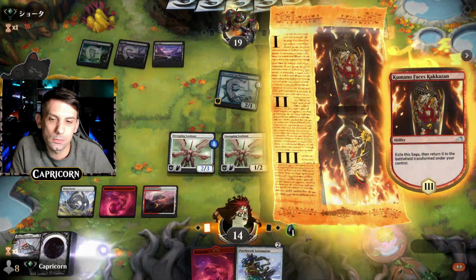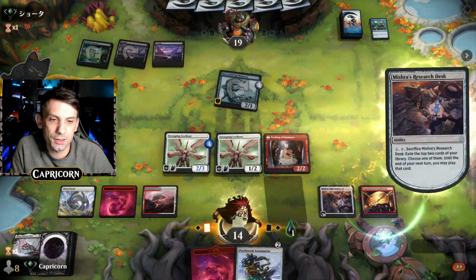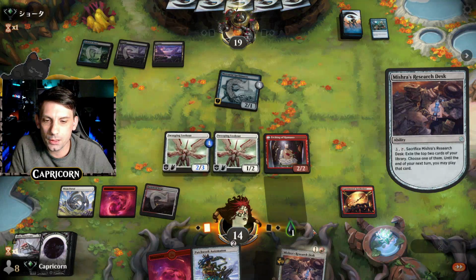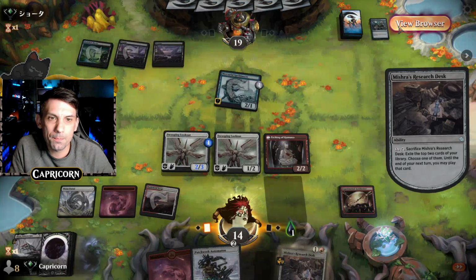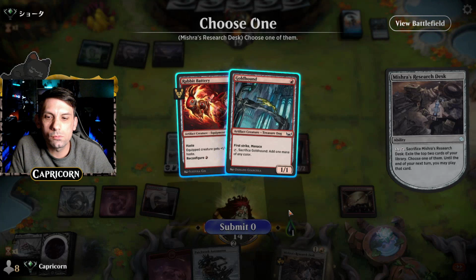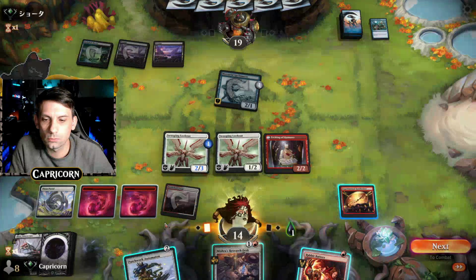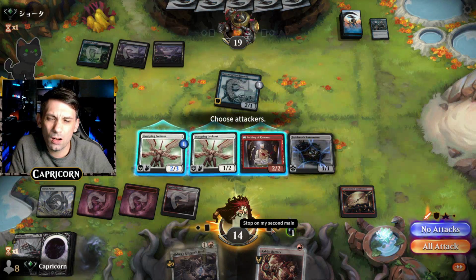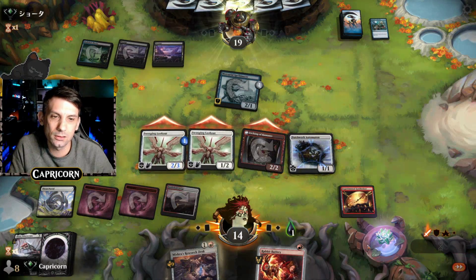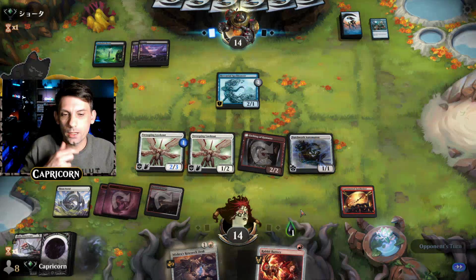Patchwork Automaton. It's a little bit late. Let's start by seeing what we have off of the research desk. Goldhound or Rabbit Battery. Probably Rabbit Battery. That's what we want. We'll play the Patchwork Automaton. Oh, we used up our 2 red. That was a mistake. That means we're gonna have to play the Rabbit Battery next turn.